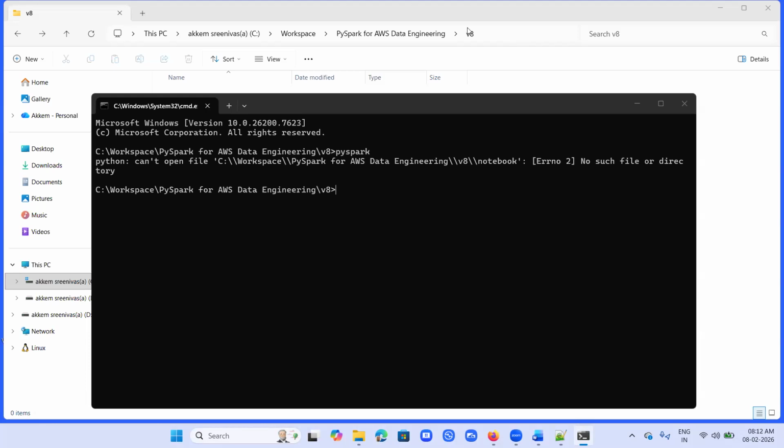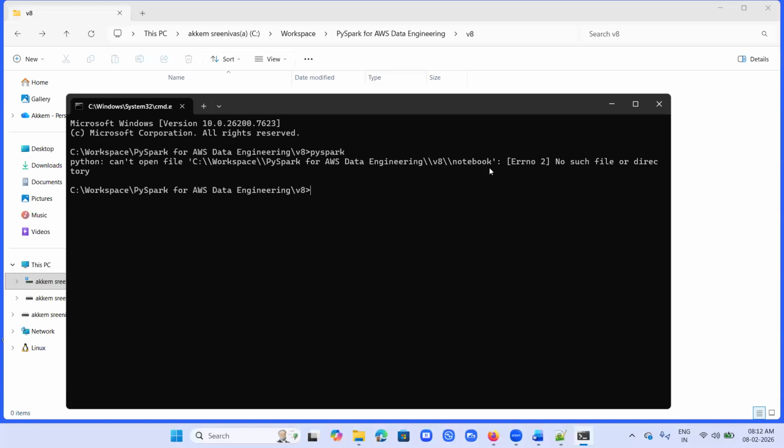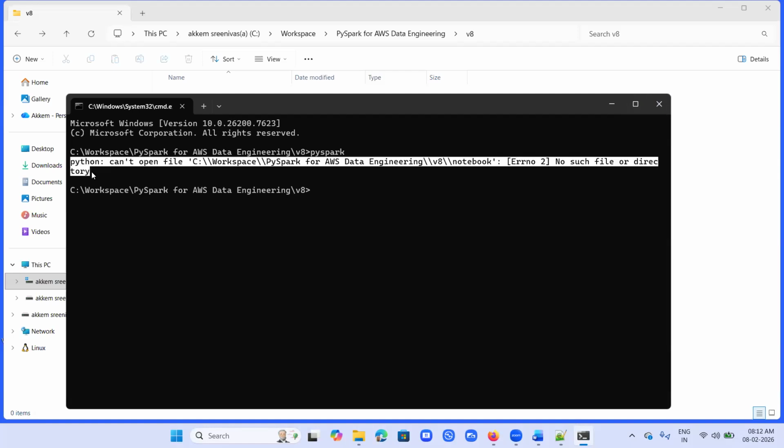See here, we got one error saying Python cannot open notebook, no such file. Let me resolve this issue.